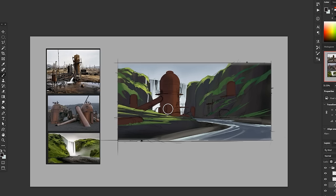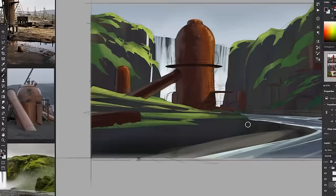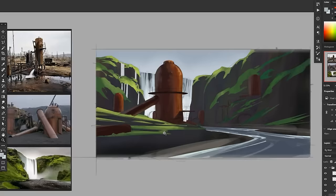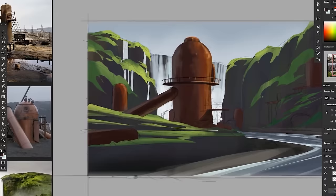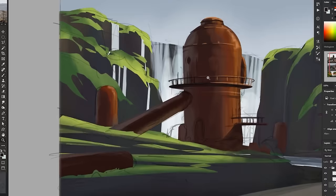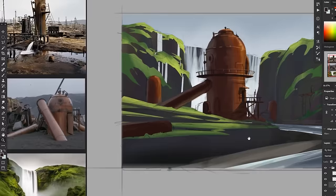And we've got our structures. These things are very fun — I'd like to explore these a lot more in the future. When doing these structures, obviously I am looking at the reference for these things in particular, but I'm not copying them verbatim. I'm creating a new scene where, in my mind, this is not this particular waterfall in Iceland — it is a new place, but just heavily inspired by it. And these structures are definitely not the ones from the reference either. I'm just using the reference to come up with my own structures in my own composition. It's a lot more freeing to be inspired by the reference, but not having to keep yourself locked down.